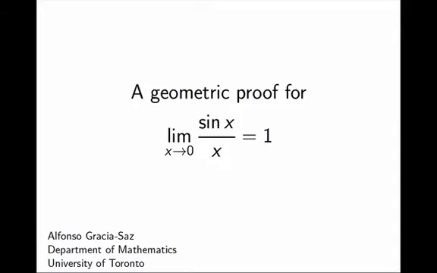In this video, I am going to prove that the limit as x approaches 0 of sine of x over x is 1. I like this proof very much because it doesn't use any complicated mathematics. It's just some high school geometry and trigonometry. We will begin by drawing some pictures and getting information from them about the function sine.